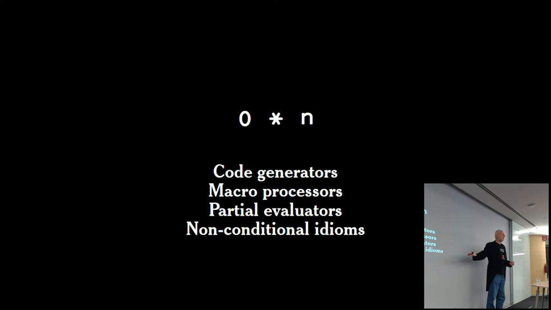Also, it turns out that one of the slowest things you can do in modern CPUs is a conditional jump. We've got so much pipelining going on in the instruction decoding that any time you do a conditional jump, it's like everything stalls and it takes a long time for the computer to get back up to speed again. You can avoid that by using multiplication, where you've got a value which is either 0 or 1. You multiply one thing by that number, and you multiply the other thing by that number minus 1. And so you can do that stuff. You do two multiplies and a decrement, or a subtract, and no conditional jumps, so the code actually goes faster.